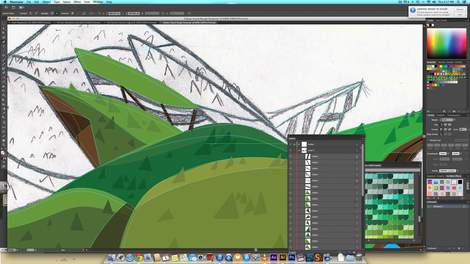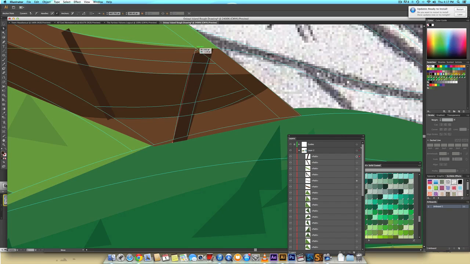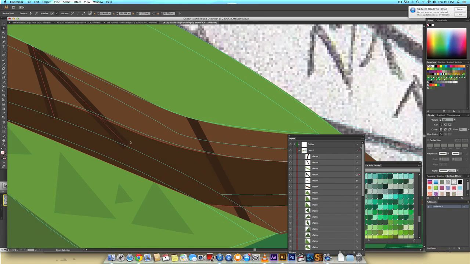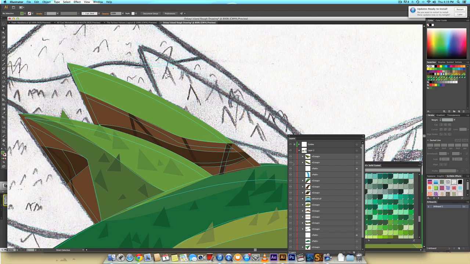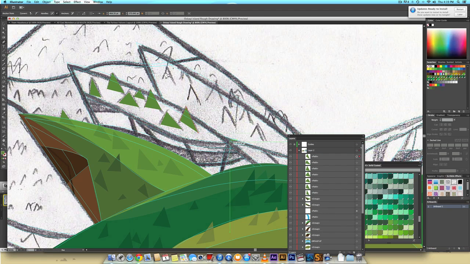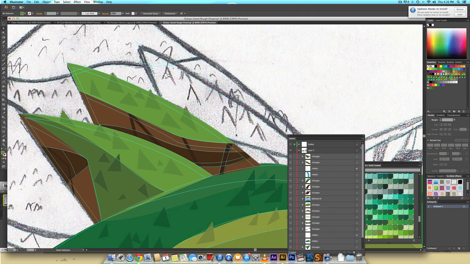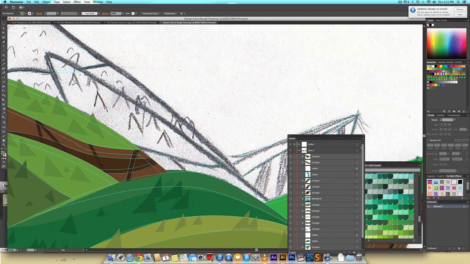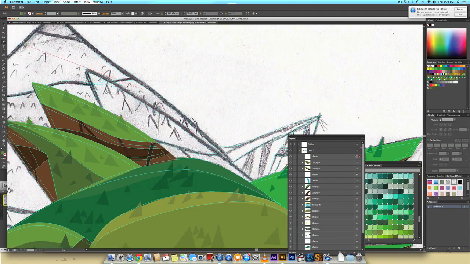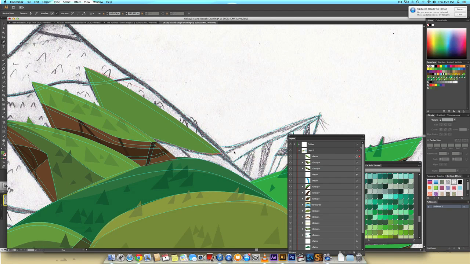When I'm making these trees, it might seem like I'm going really fast, but somebody who doesn't have the skill level I do will take forever to do those trees, just because they keep screwing up or do one wrong thing. So what I do when I make these trees is a simple shortcut combination. V is your pick tool, which allows you to click and drag things, and P is your pen tool. So I go P, click, click, do my 3 clicks, click V. That'll pop me out of the pen tool, and then I click P again, click, click, click, V, P, click, click, click, V, P.